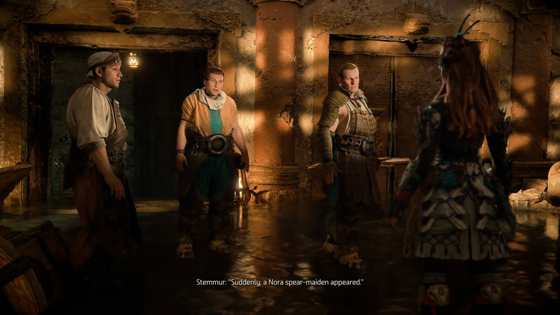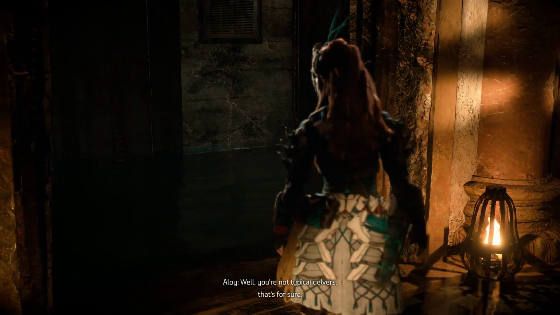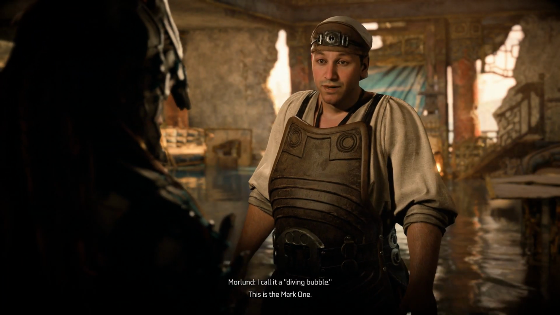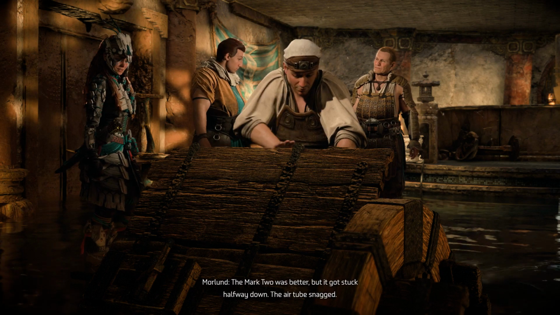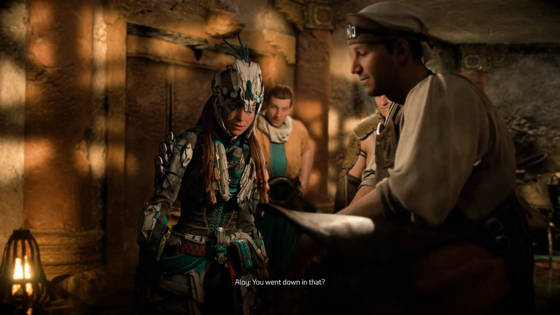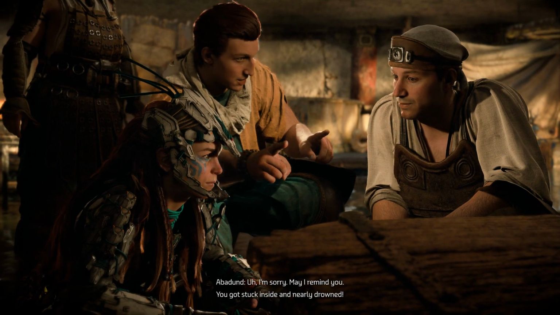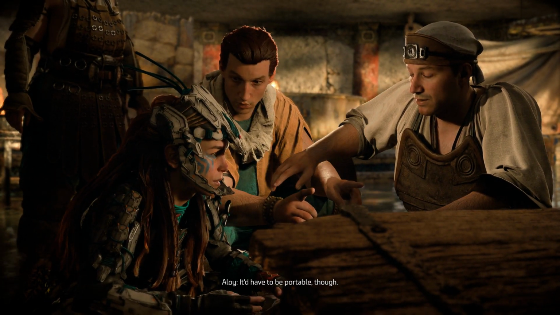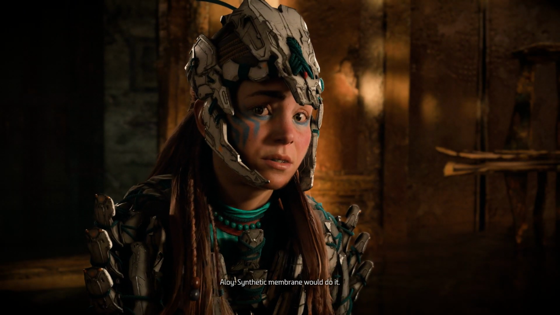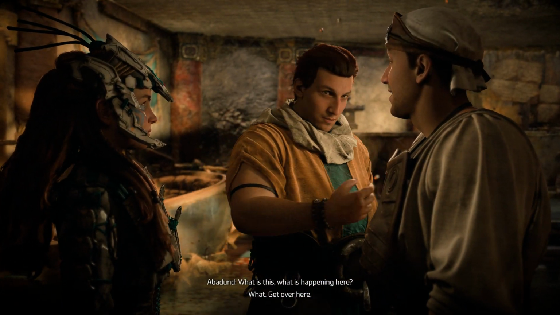Suddenly a Nora spear maiden appeared. Yeah, okay. Well, you're not typical Delvers. That's for sure. What's this? I call it a diving bubble. This is the Mark 1. The Mark 2 was better, but it got stuck halfway down. Air tube snagged. You went down in that. Yeah, I hardly expect a layperson to understand. Because that's pretty smart. I'm sorry. May I remind you, you got stuck inside and nearly drowned. It'd have to be portable, though. Machine kneecap, maybe? Well, you'd need a filter. Synthetic membrane would do it. With a hose to a compressed air capsule. Hammer and tongs. What is this? What is happening here? Get over here.